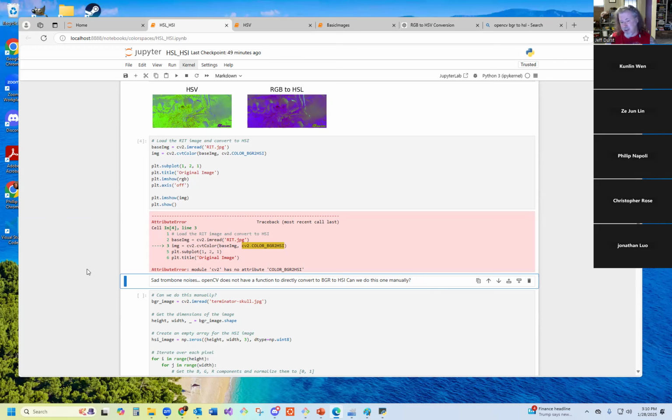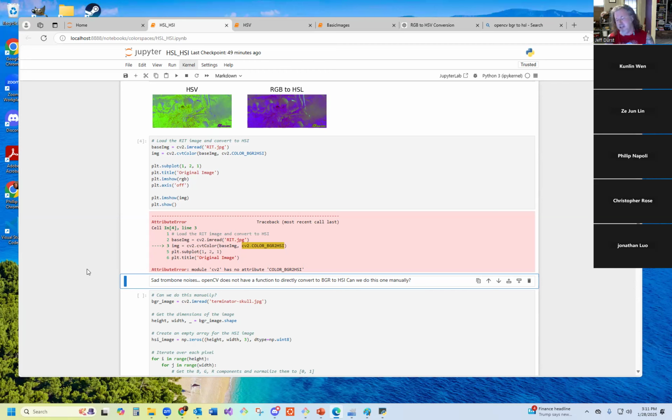I'm not entirely sure why, other than the fact that somebody figured out they could make money if they had it and OpenCV didn't. So there's a guy or some entity out there you can give money and they will give you access to a color to HSI conversion.